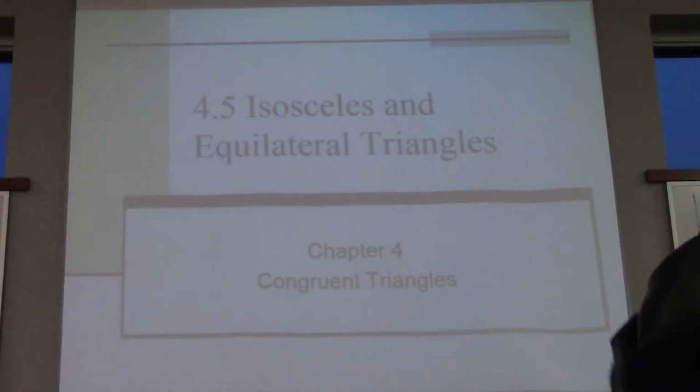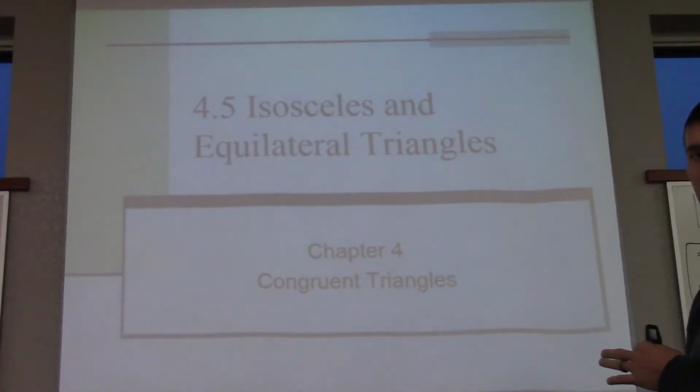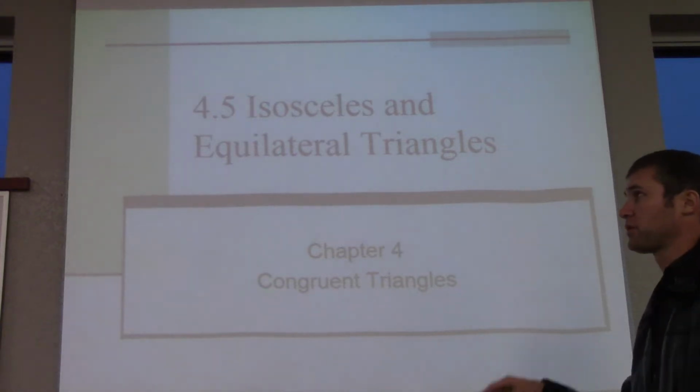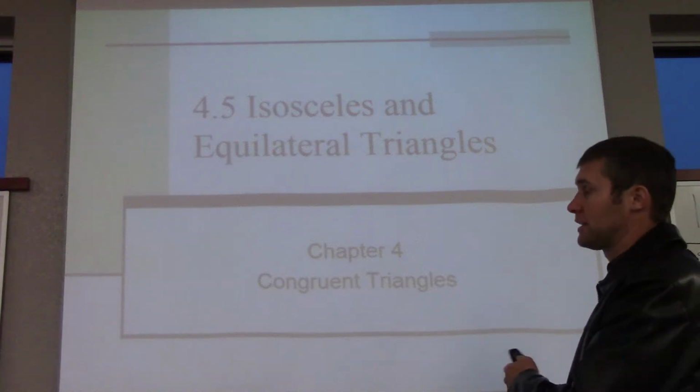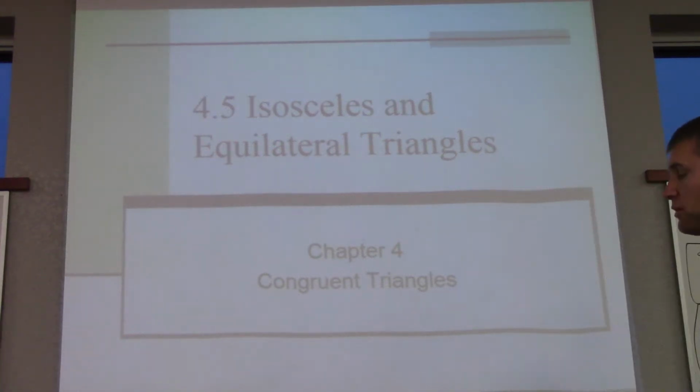So for today, we're doing things a little bit out of order. We did 4.6 first, now we're going to go to 4.5. In 4.5, we're going to be looking at triangles and some different theorems. We're going to look at isosceles triangles and equilateral triangles. There's quite a bit that we're going to use, and a number of theorems as we go forward.